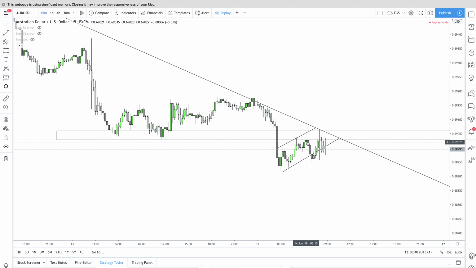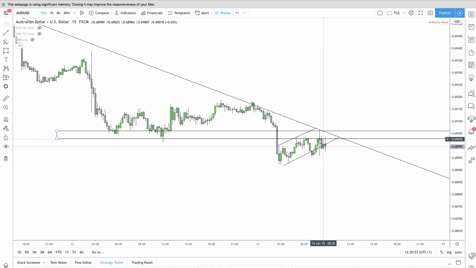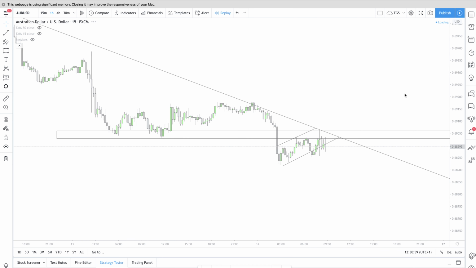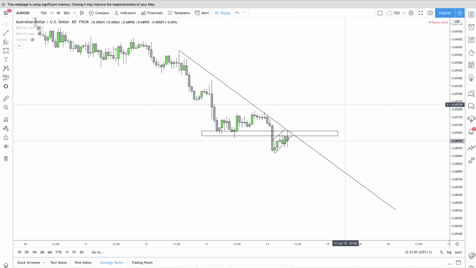Now the reason why I'm showing you this double, 1, 2, is because it's going to be very, very important when we get to episode 7 and 8, where we're stacking up confluences and I'm showing you how to enter trades. It's very important to remember the double tap, okay? Really important. So you can see again, once again, we've got our candlestick patterns there. Perfect. We can then, of course, look to take our trade.